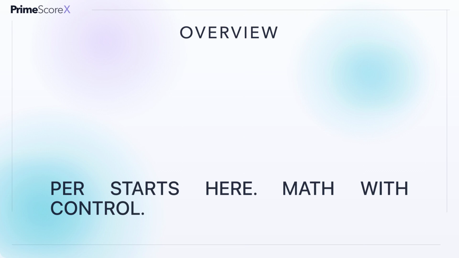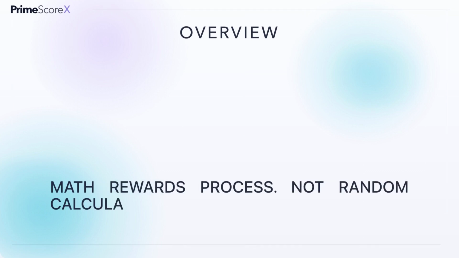TEAS Math is not only about knowing formulas. It is about reading carefully, choosing the right setup, calculating with control, and checking that the final answer actually matches what the question asks. This skill matters because many TEAS math questions look familiar on the surface, but the score is decided by process. A student may know the arithmetic and still miss the question by using the wrong unit, solving for the wrong value, or rushing into calculation too early.